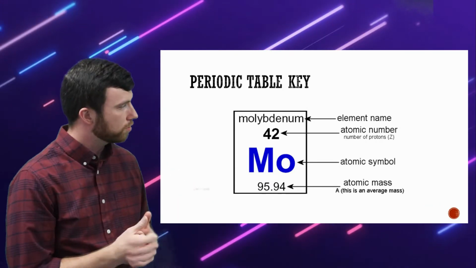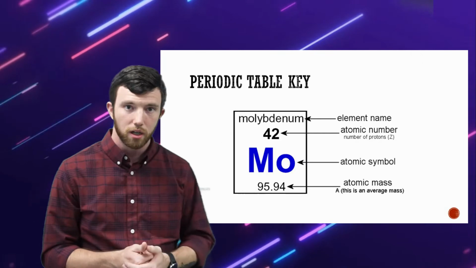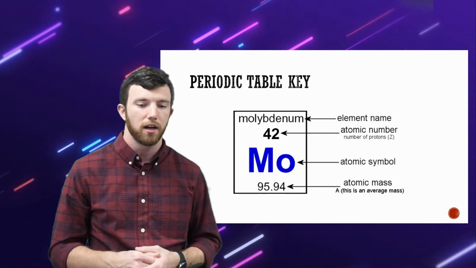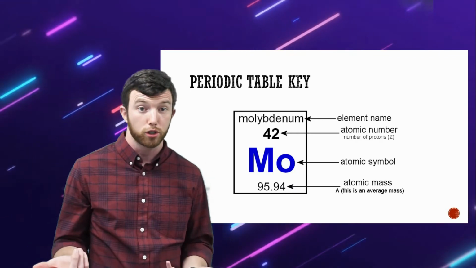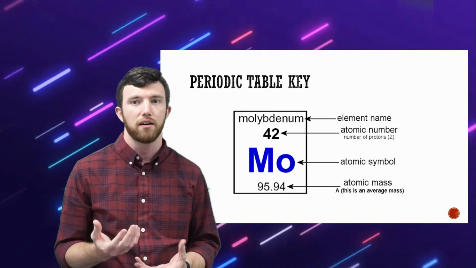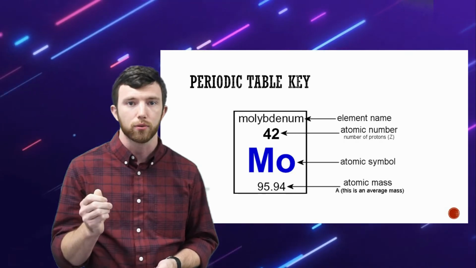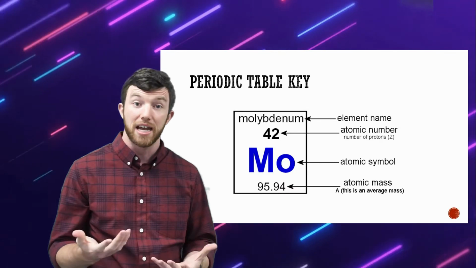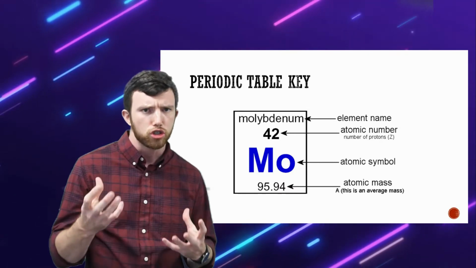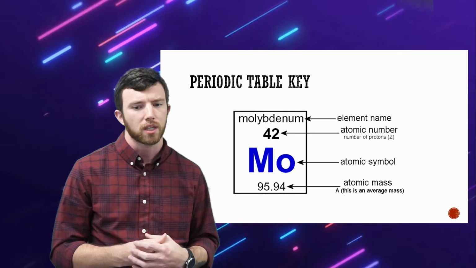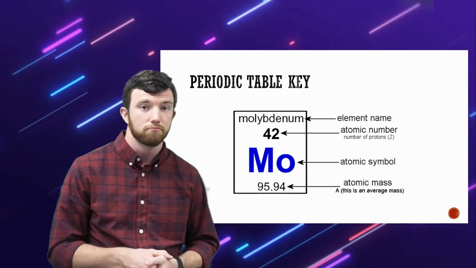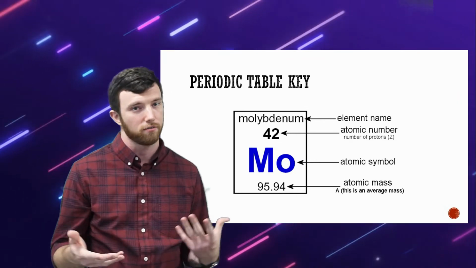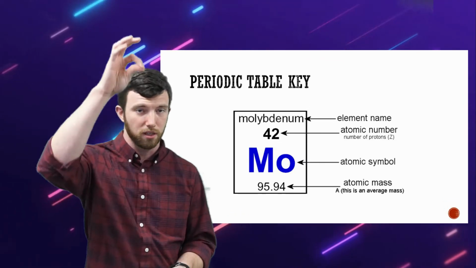Other notable features here, you have the element symbol. Molybdenum is Mo, and it has the element name. In case you're not sure, some of them actually have different symbols than what letters are actually in the name. Like lead, like a lead shield, is actually Pb. And it comes from the Latin plumbum, which has a lot to do with plumbing and whether things are plumb or not.